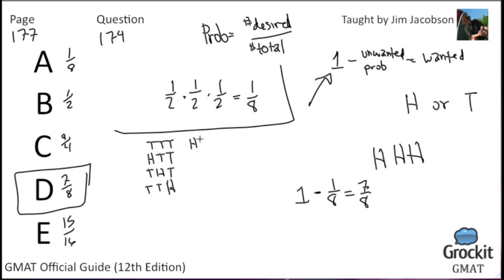We have heads, heads, tails, we have heads, tails, heads, and tails, heads, heads, leaving us only with the three heads in a row. And we're looking for how many ways can it come up with tails at least once. One, two, three, four, five, six, seven. So either way, seven eighths.